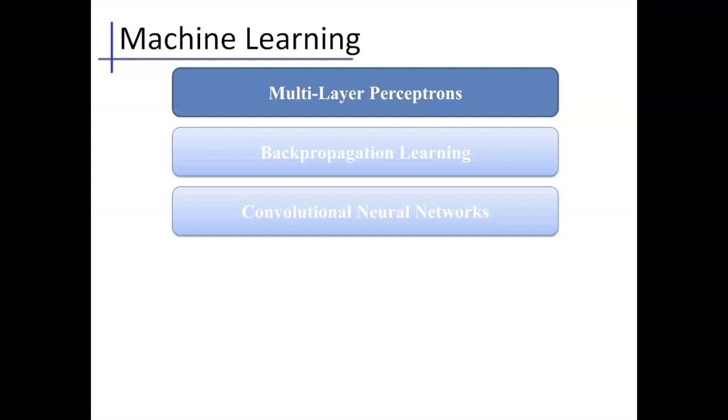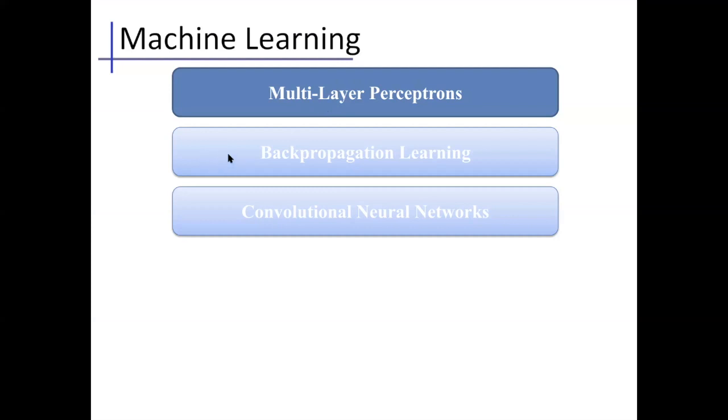First I'm going to talk about something called multi-layer perceptrons. We already talked about the perceptron algorithm. The perceptron algorithm is for classification, right? Using linear combinations of the input and then applying a thresholding function such that you generate binary classification. And now we're going to talk about generalizations of the perceptron called multi-layer perceptrons.